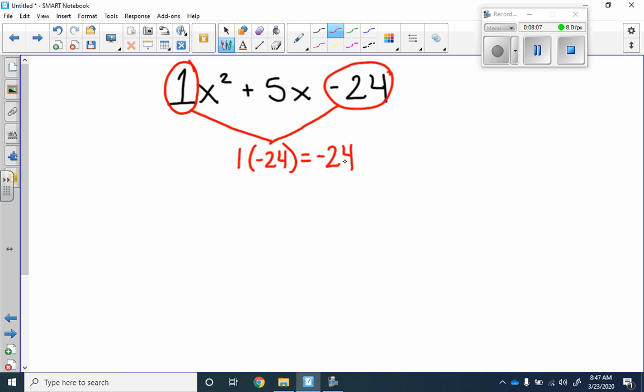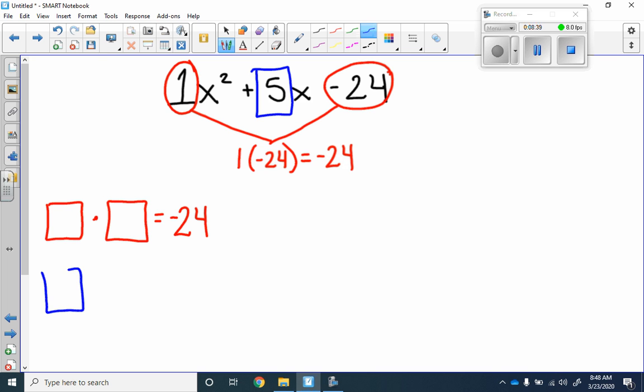Now, we can't do grouping with this because there are 3 terms, but what we're going to do is we are going to end up making it so that it is a grouping problem. Because it's a pretty easy way to solve it then. So here I multiplied the leading coefficient and the constant term, multiply those together, I got negative 24. So what you're going to have to do here is you're going to have to come up with 2 numbers that when you multiply them together, you get negative 24. There's also a kick to it. Those same 2 numbers need to add together to give you positive 5.